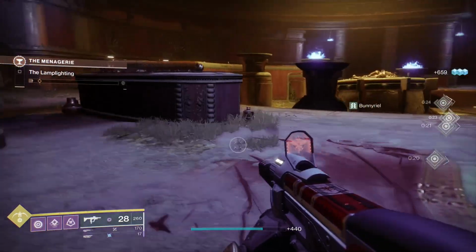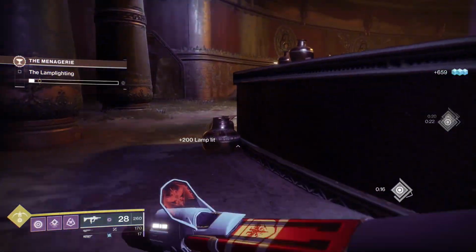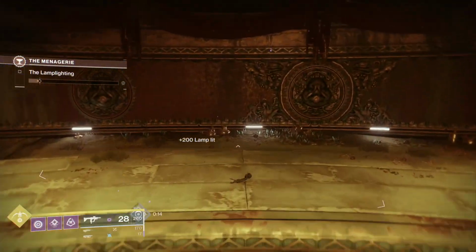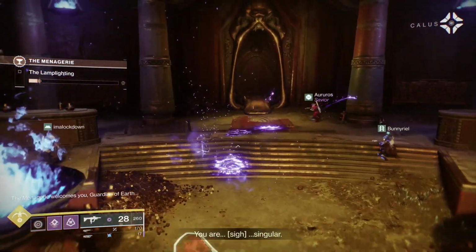There is a triumph for this encounter, as I said, and you get it by lighting only 1 lamp per player on the team. So to give the team the chance to do this triumph, be a team player and light only 1 lamp yourself. If everyone does this, the team will get the triumph.